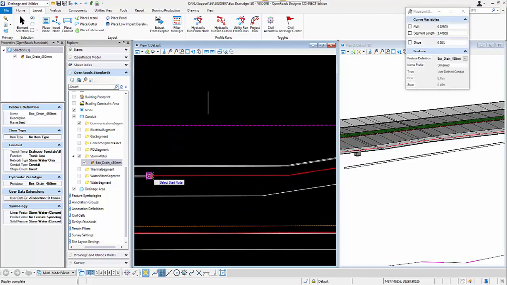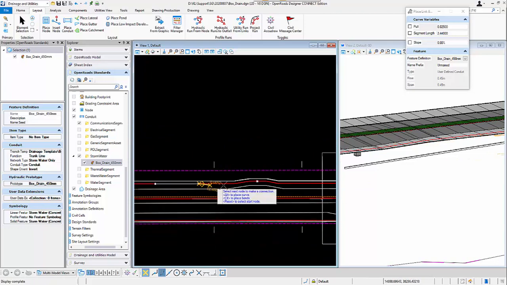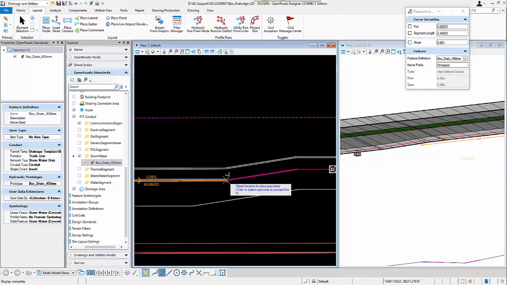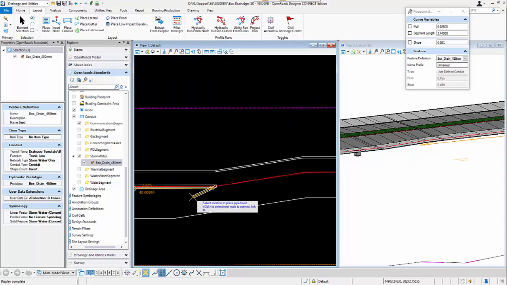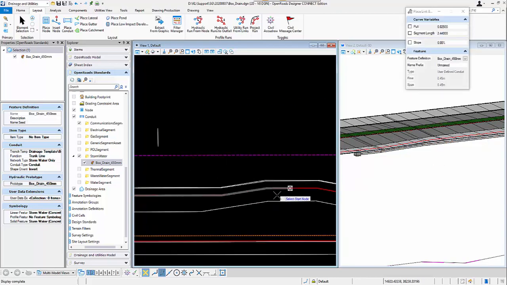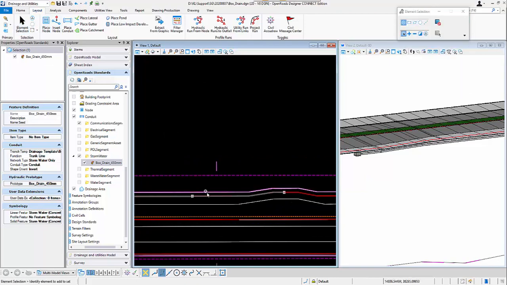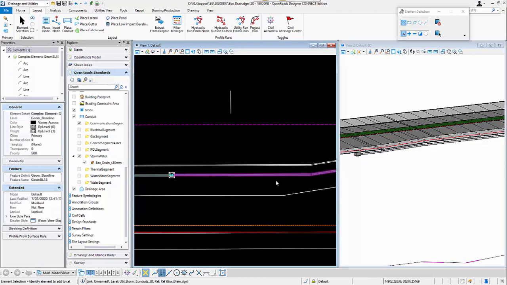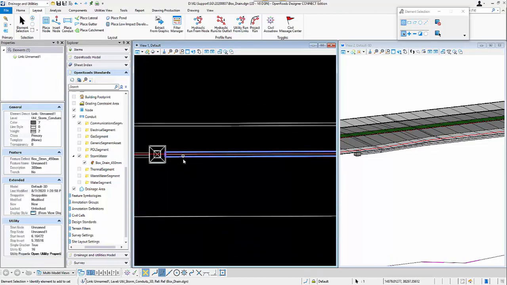Here at this location you see that I will have a bend. So I will use the control button on my keyboard to place this bend, and then place the next bend, and then tap the control button again, and connect it to my end node, so that here is a pipe with some bends.